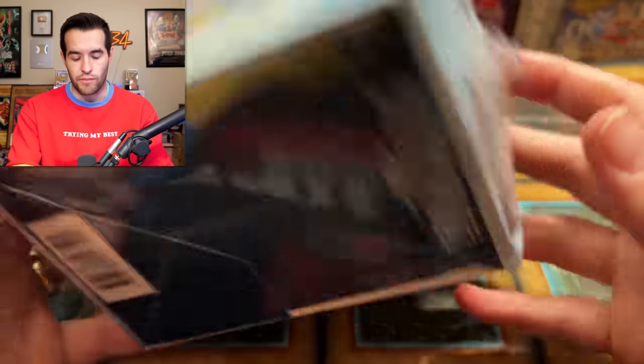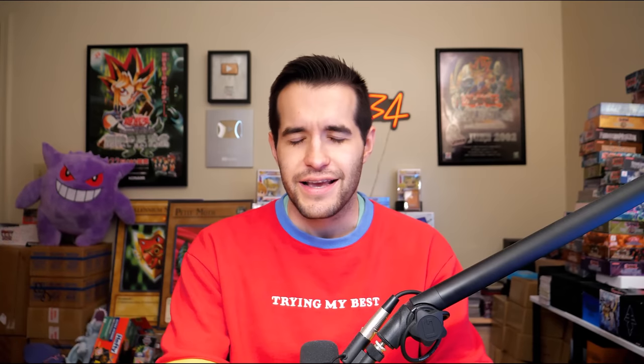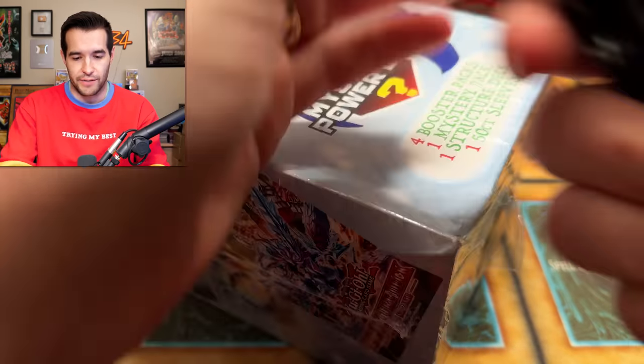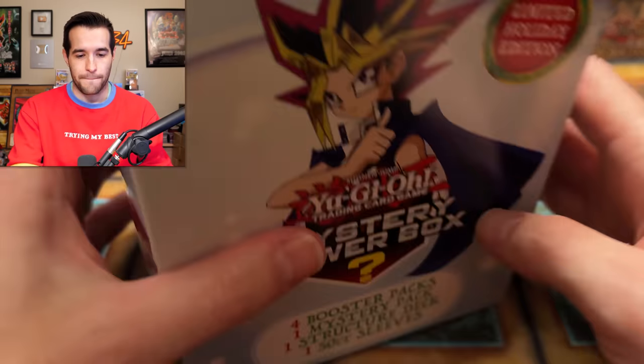It is weird how they made them more square now. I kind of like it and I kind of don't — it's a little bit easier to store, but also not as easy. I sound like this, but get used to it. No, don't get used to it — hopefully it'll be better soon. You're going to have to watch all the videos from the big 11-box opening and I'm going to sound like this the whole time because we recorded them all at once during the stream. Let's get this thing open.